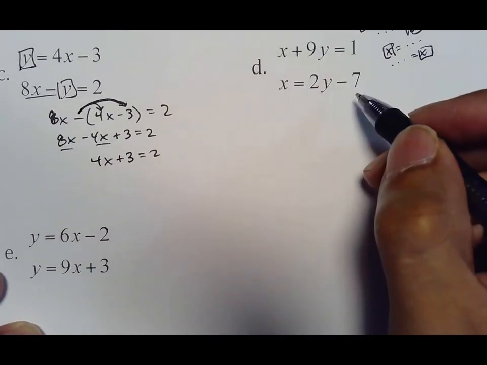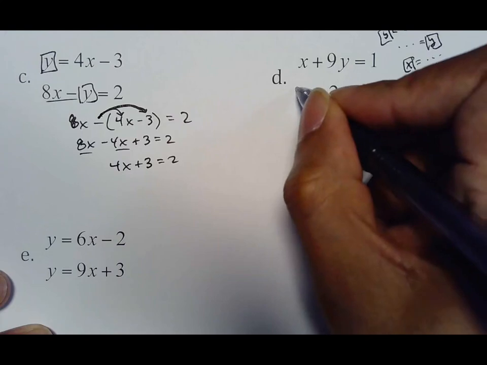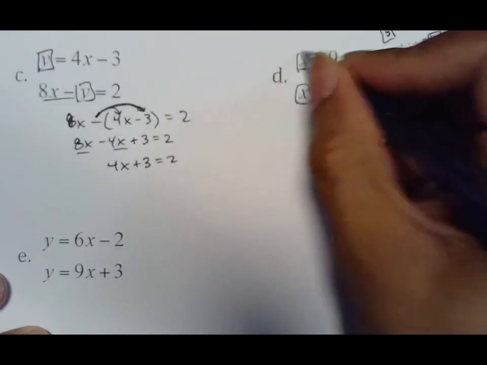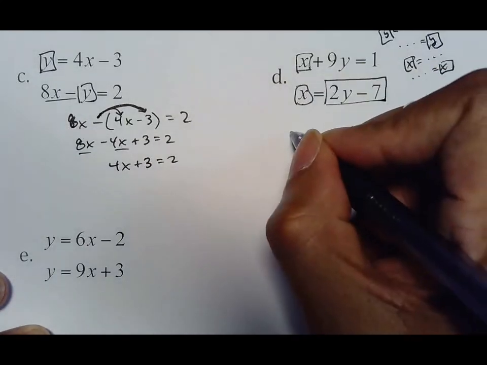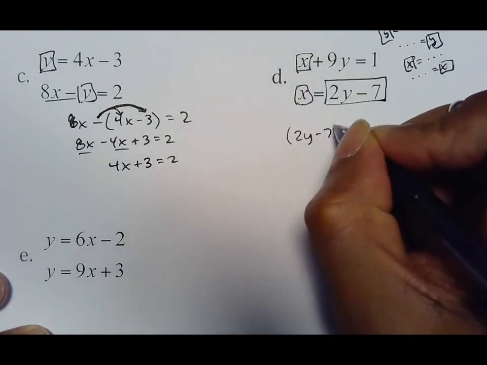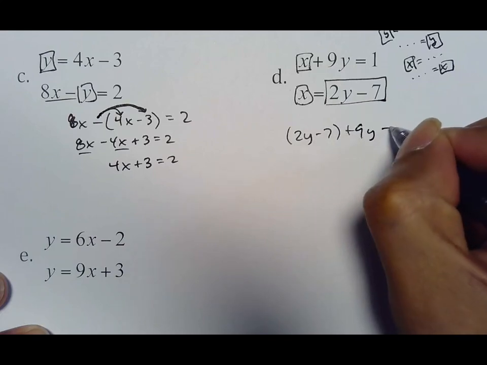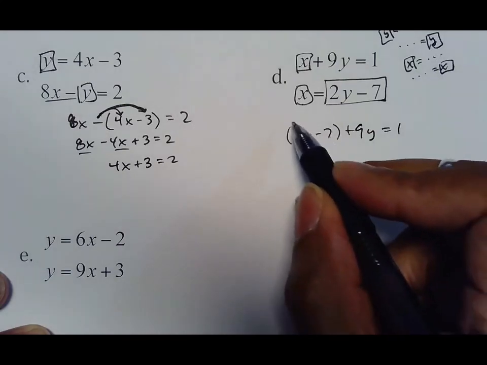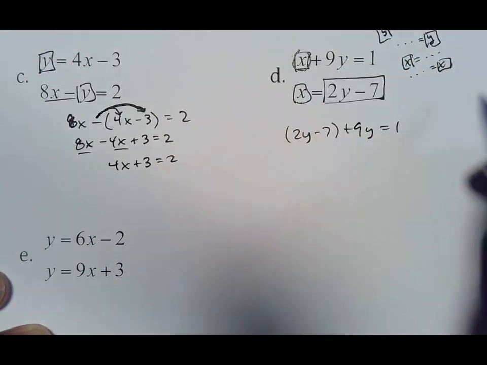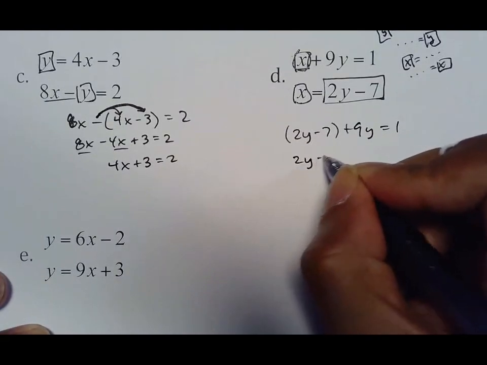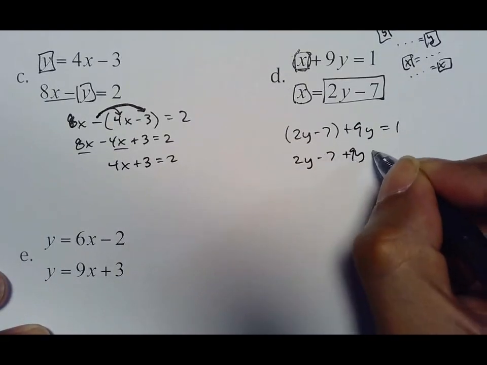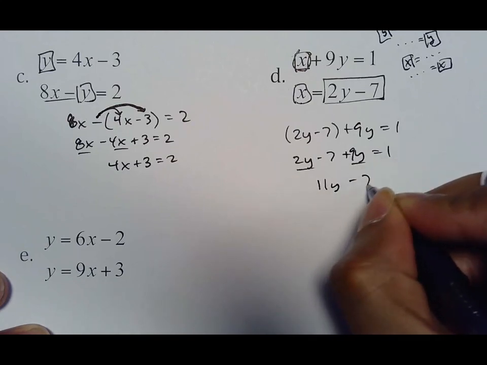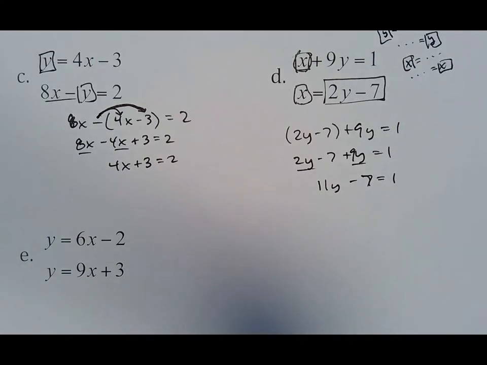Keep in mind we also did learn how to substitute for x's. So again, this is an x equals, which means this is the variable that's all by itself. And we are going to put it here. And so we put parentheses 2y minus 7 plus 9y equals 1. Notice there was nothing in front of the box, so I don't put anything in front of the parentheses. Pretty much the parentheses represent your box. Now I just rewrite it without the parentheses, and then I combine my like terms to get 11y minus 7 equals 1.